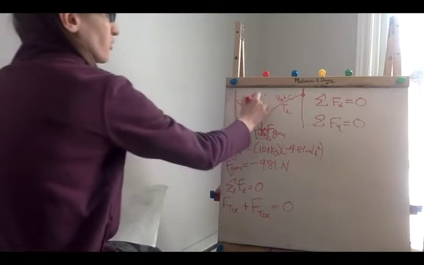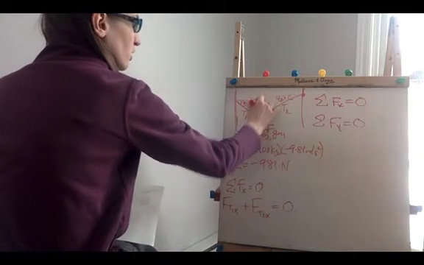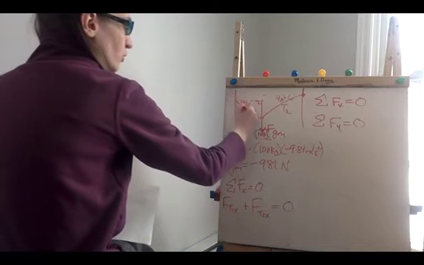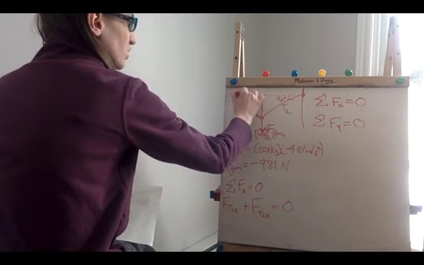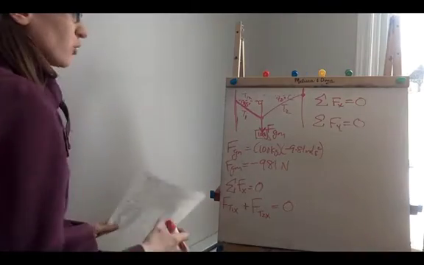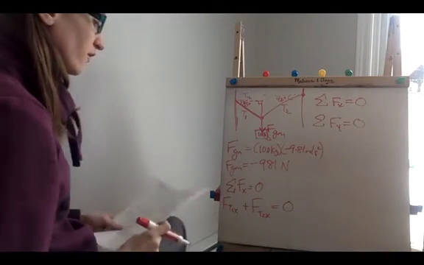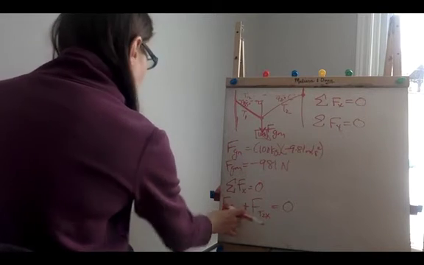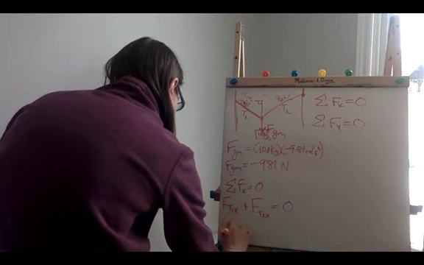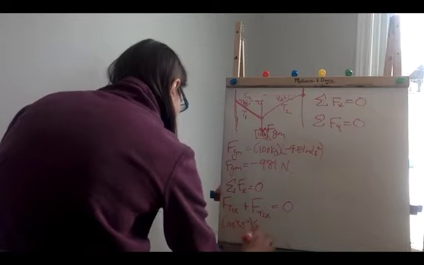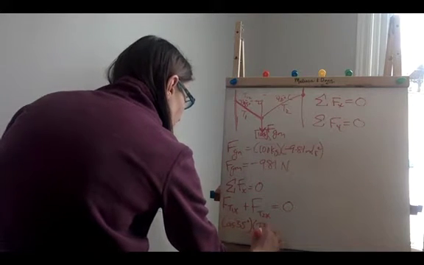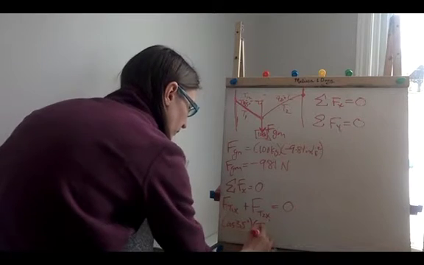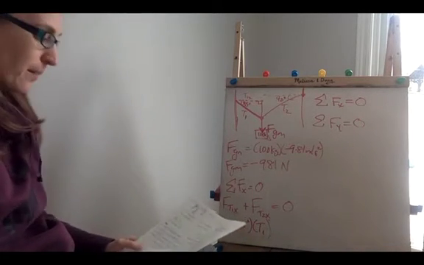Okay, now we don't know either of these right now, but we could figure out what they would be, because if we looked at this as a right triangle here, this is the overall force of tension in 1, which is what we're trying to find, and the force of tension in the x would end up equaling the cosine of that 35 degrees. So while we don't know the actual value, we can at least set this up to be cosine of 35 degrees times the force of tension 1. Okay, that's what will happen there.